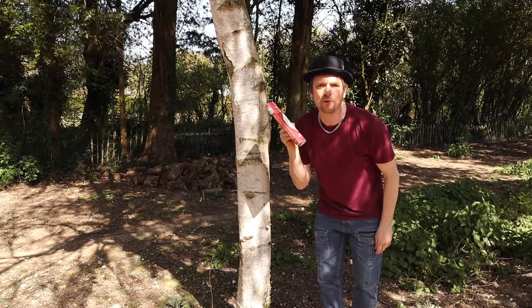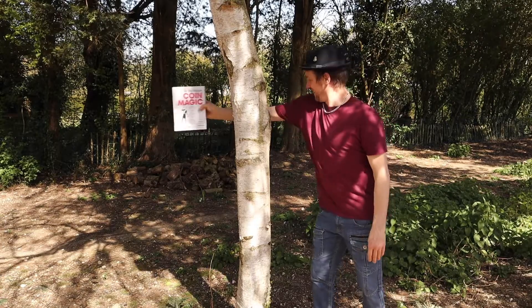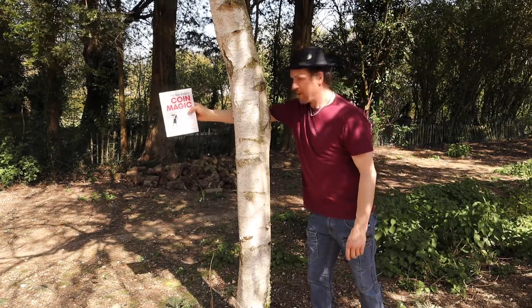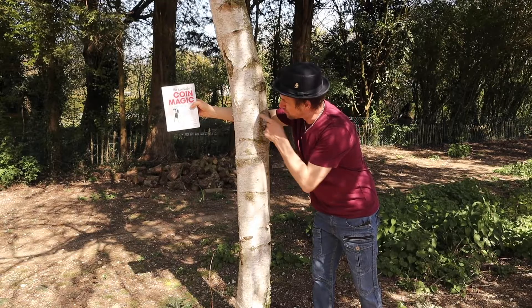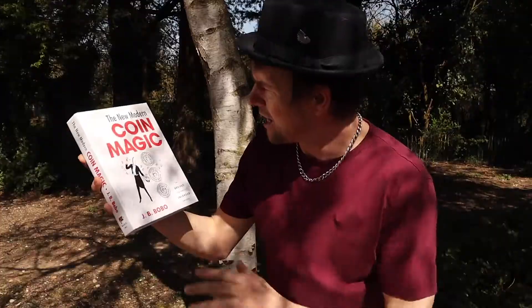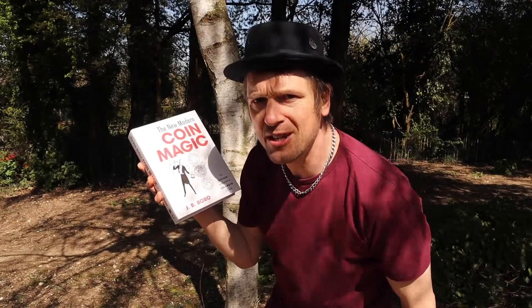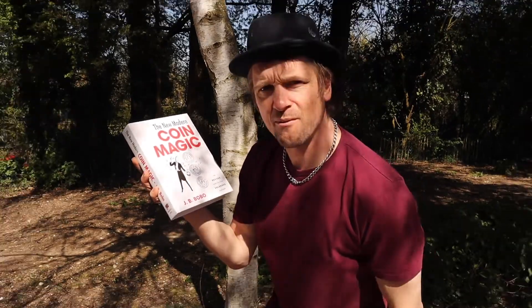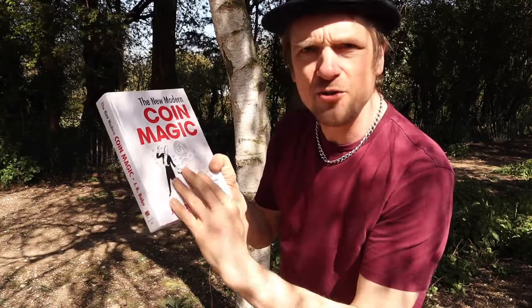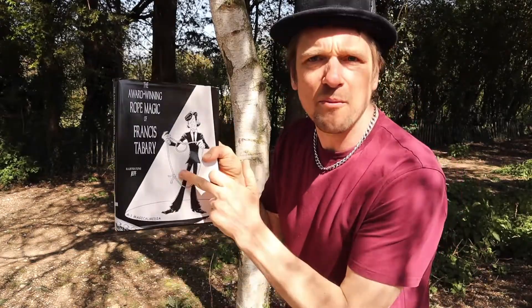Not only that, I've done it everybody — I've done it. I got the new Modern Coin Magic book. I was having a little chat with some people in the comments section and decided to buy this book. It's awesome, it's great, it's fantastic — it's got everything you need to know about coin magic. I'm very proud to own it. But today I'm not going to be going through any tricks from this book. Instead I'm going to show you something I've learned from this book.